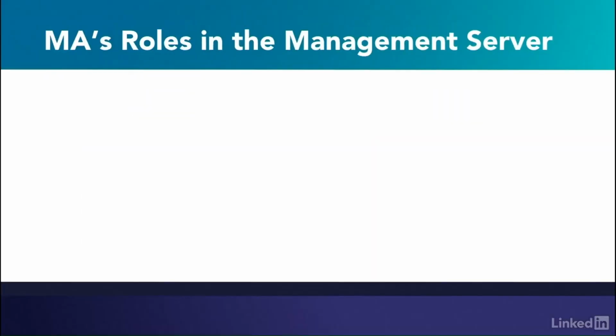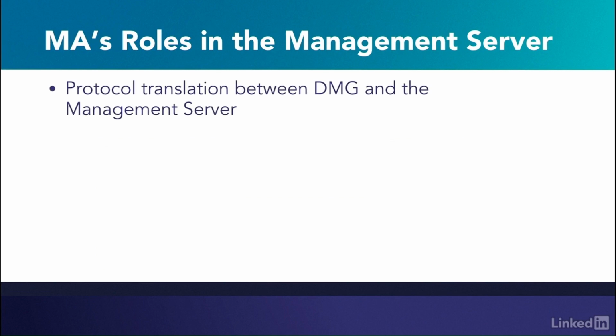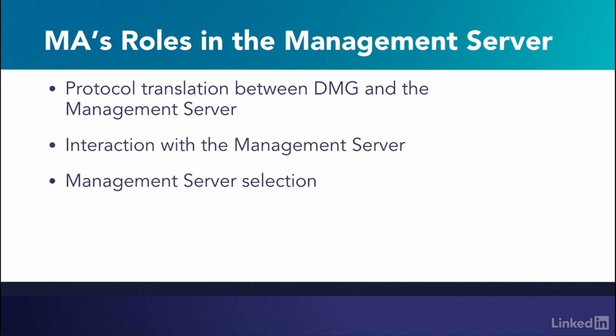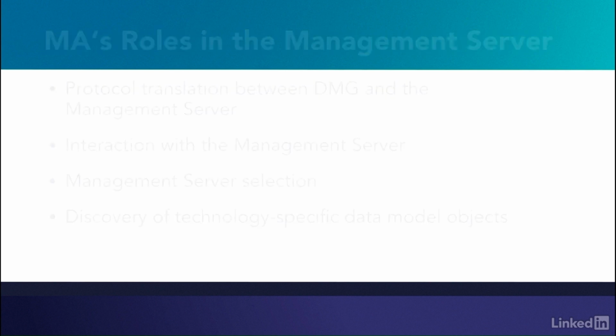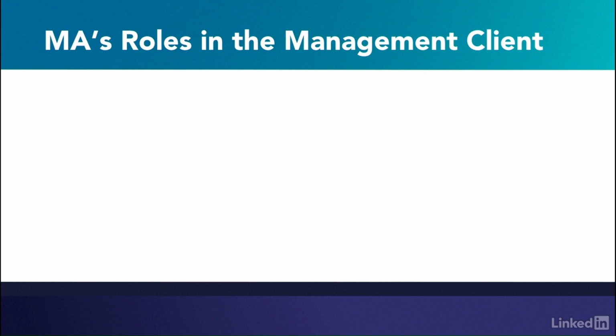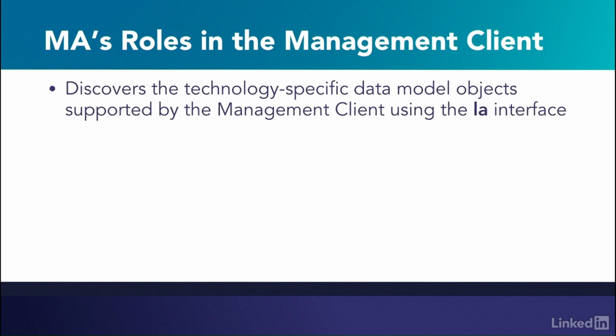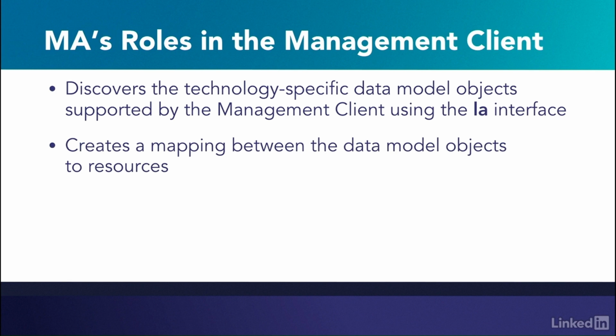The roles of management adapters in the management server and the management client are different. The former does protocol translation between DMG and the management server, interaction with the management server selection, and discovery of technology-specific data model objects. The management adapter in the management client does two major things. At first, it discovers the technology-specific data model objects supported by the management client using the LA interface. Then, it creates a mapping between the data model objects to resources which can be used by the application entity in the infrastructure node to do device management capabilities regarding the middle node or application service node.